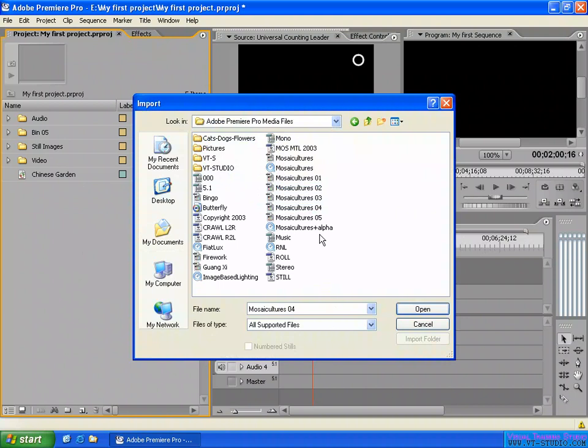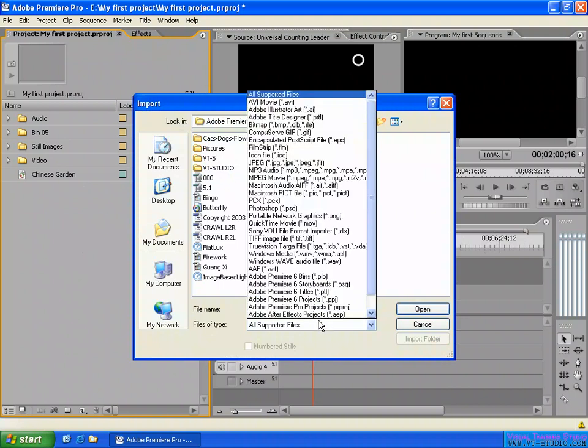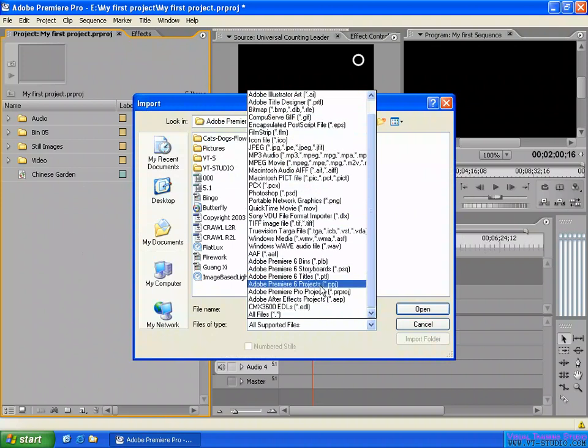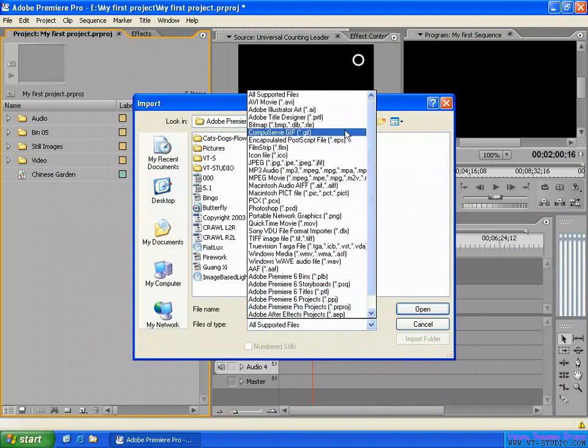Before I show you how to import them, I'll show you the media type, the file types that you can import into Adobe Premiere Pro. This is the file format you can import for use in your project. The media file can be an image sequence, audio file, video file, or movie file.